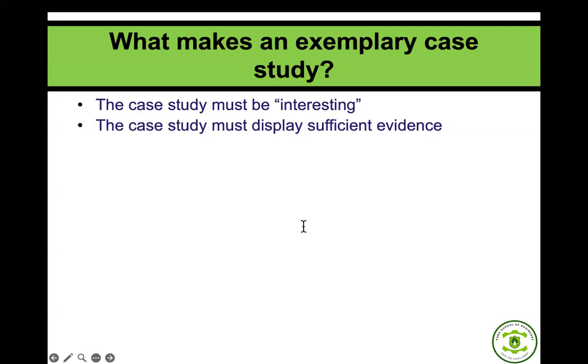Now, I have been saying that the case studies you choose must be interesting. So when we say a case study must be interesting, it means that it should address significant issues. It should capture people's attention. It should have relevance to theory or practice. Then the case study must also display sufficient evidence, getting data from multiple sources, strong documentation, and clear chain of evidence.